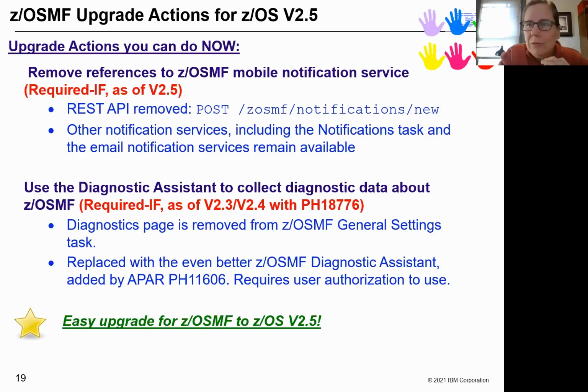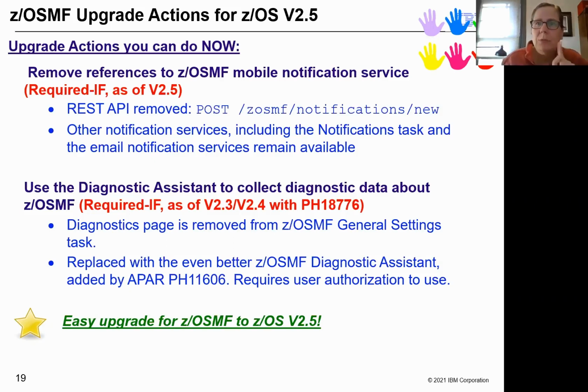No more do you have to, as a human, go collect things for zOSMF to do debug on. You can now do that within zOSMF itself and just select what you want to gather. It'll gather it all up, zip it up, and put it on your workstation. Very, very nice to use. So if you're looking in zOSMF general settings for the diagnostic information, you will now see it in its own application in its own right.